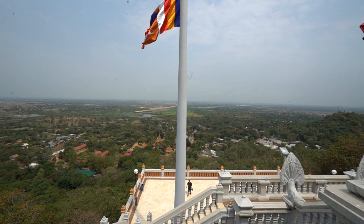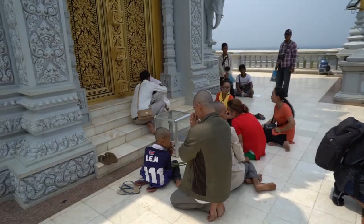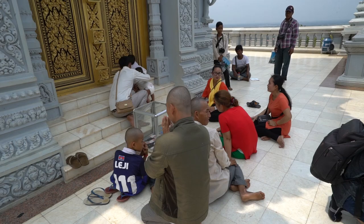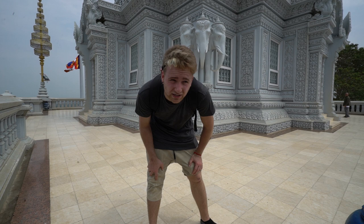To give you an idea how big this place is, John's right there. He looks like an ant. There's some floors down there where people are chilling. This place is amazing. Really is amazing, though. We came in time. There's a cool family here relaxing and praying and stuff. We're just snapping pics too, hanging out here. So I'm having the best time of my life for the past 6 or 7 days right now. It's only gonna get better.